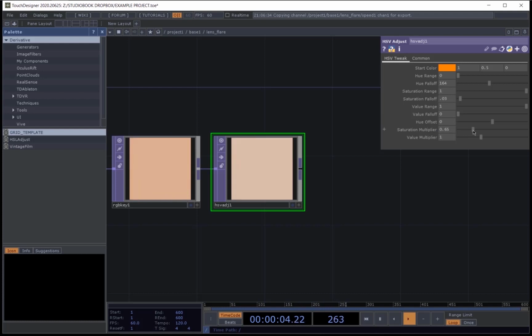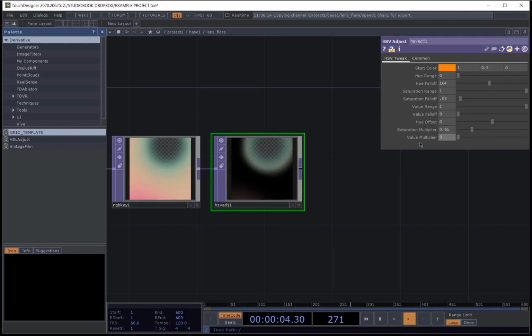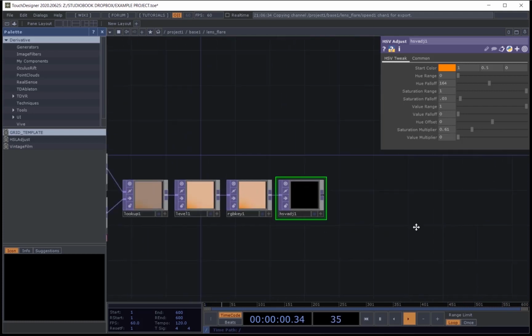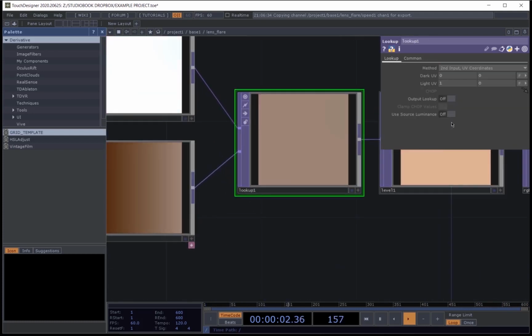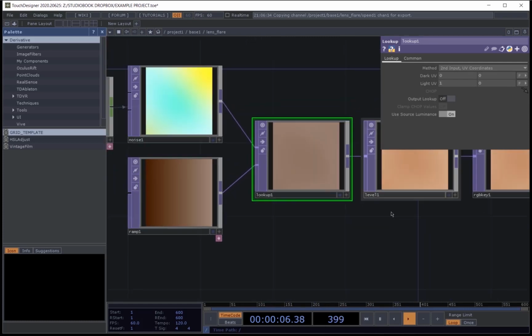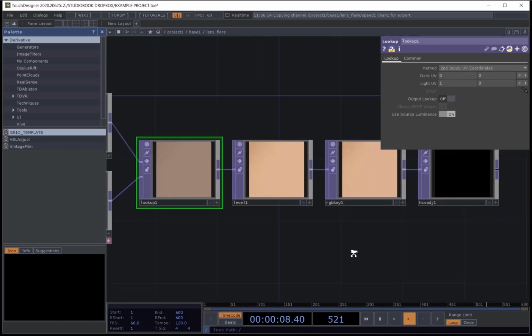Saturation, turn it down to 0.61. And the value is turning it on and off. So, oh, one more thing I forgot to add. For the lookup, we need to use source luminance. So you get just these colors here.